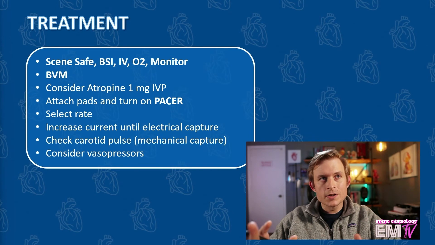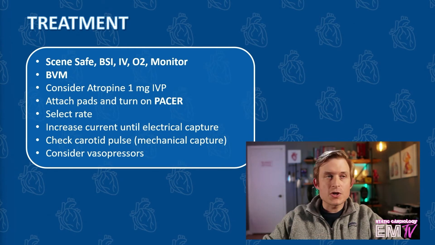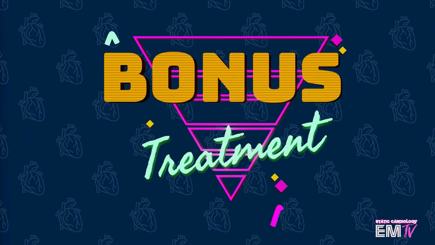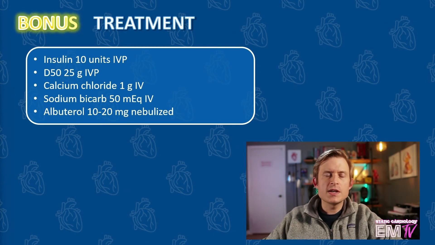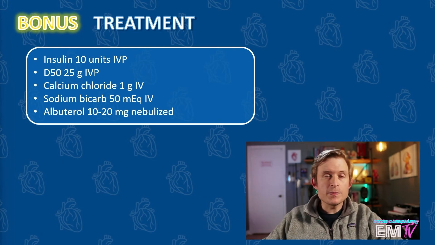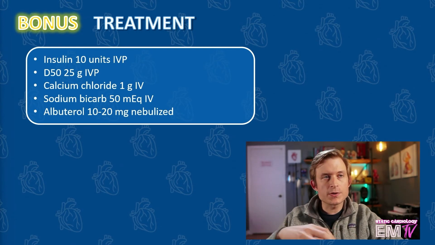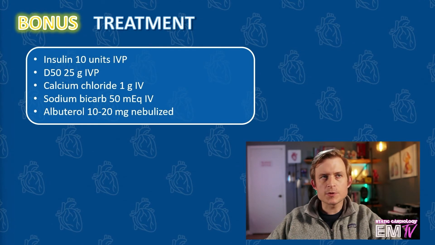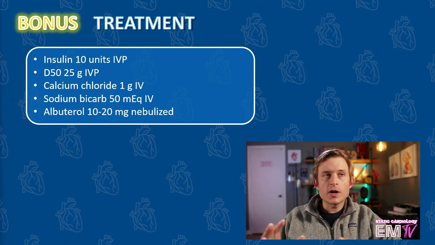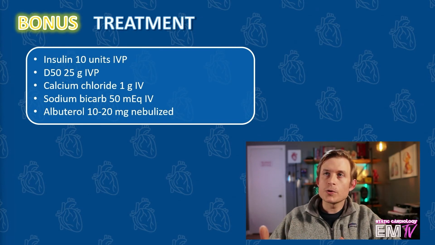That's the end of the static cardiology card, but because we know this patient is hyperkalemic, let's talk about bonus treatment. My bonus treatment for hyperkalemia management is going to involve a few different medications. The first medication is regular insulin — 10 units intravenously — followed immediately by D50. Insulin allows intracellular shift of potassium back into the cell, while D50 stabilizes the expected drop in blood sugar. I'll then administer calcium chloride or calcium gluconate, 1 gram IV, to stabilize the cell membrane. I'll then administer sodium bicarb for further intracellular shift of ions, and I can also administer albuterol 10 to 20 milligrams nebulized for further intracellular shift of potassium.